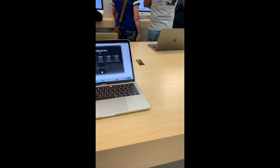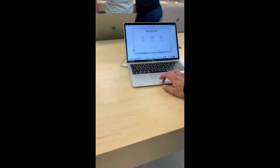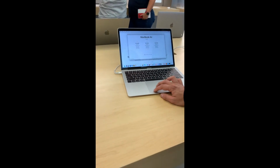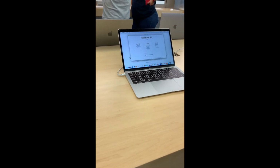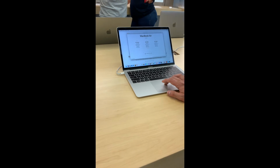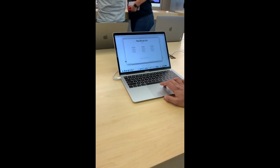All right. So if you're looking at a MacBook Air, then you might want to look at the storage. This one's 128, and then this one is 256. But if you're just looking at the base model, then it'd be $1449, the discount, 20% off the Apple Care, and a free pair of headphones.